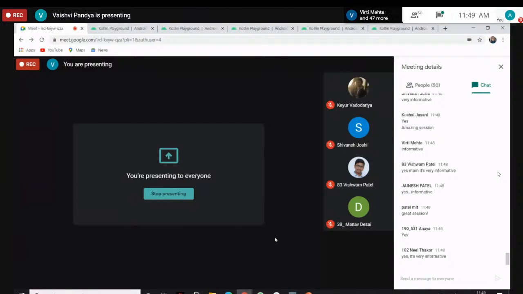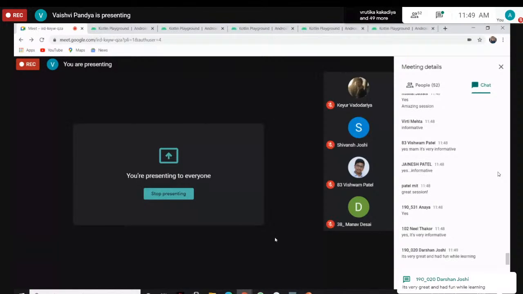When you click that 7 times and again go to your settings, below about phone, there will be an option named developer option. The developer option will be only enabled if you click build number 7 times. Once you have done that, go to developer options and enable USB debugging. If you do not do that, your app will not run on your mobile phones. Have you all done the thing that I asked? You have to enable USB debugging in order to run the apps on your mobile phones.